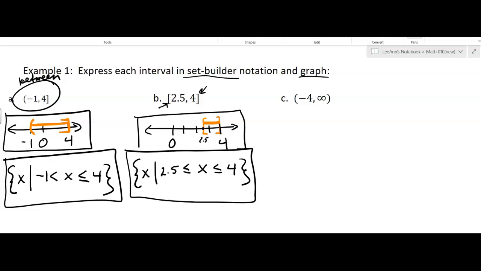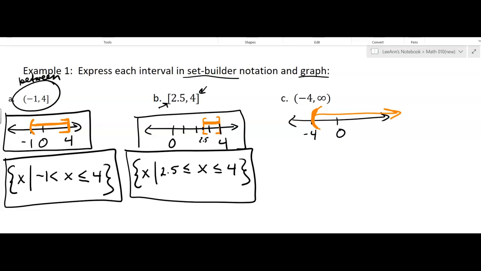All right. So now we want to graph from -4 to infinity, right? Okay, so here's 0, here's -4, and we're graphing this. So we're saying from -4, so parenthesis, right, all the way to infinity. Okay, that is a graph then. I don't make very good parentheses, I guess, but sometimes they look like brackets, so you have to be careful. I want to make sure you know whether it's a bracket or a parenthesis. Okay, so that's the graph.